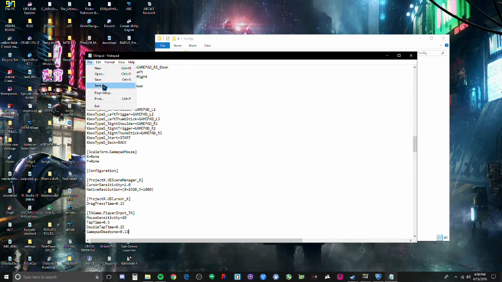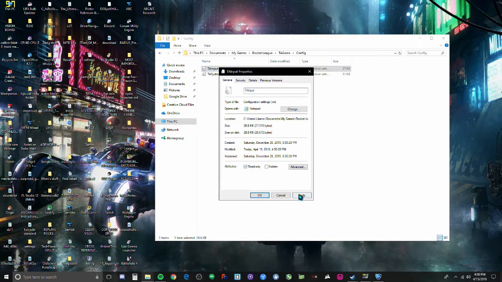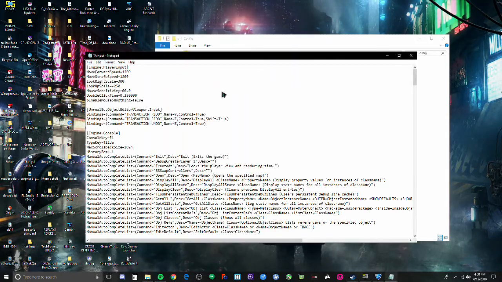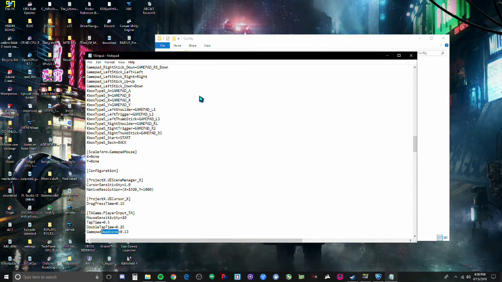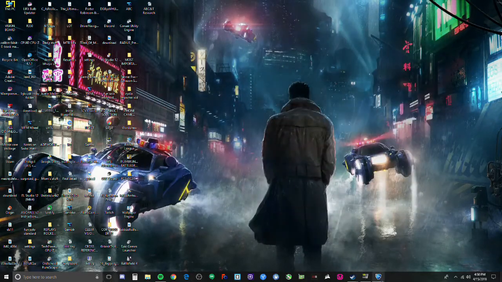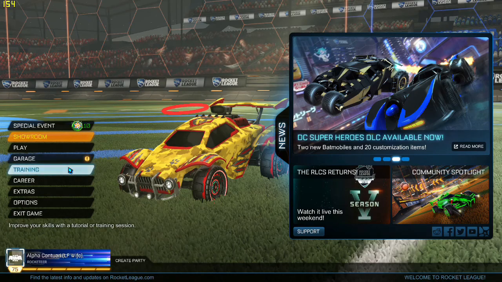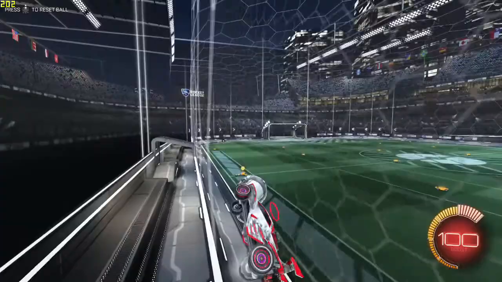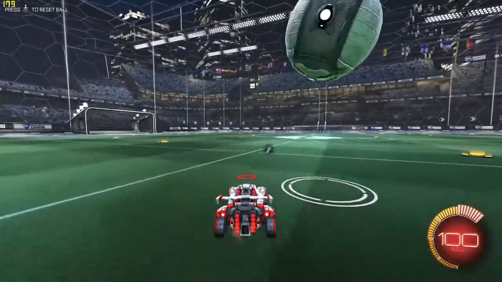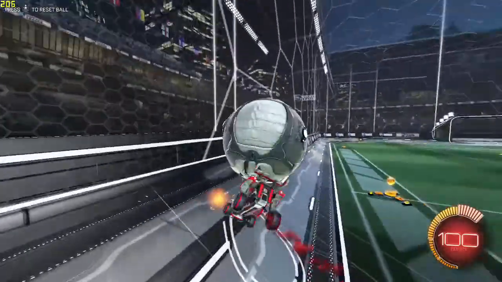Then you click Save in the top left. Exit the file. Make sure you right click the file and click on Read Only, and then apply that. I usually go back and check if it's changed anything after I closed it, and it didn't. So what you want to do now is open the game back up and hop into free play, because most likely you're gonna potato for a bit, like I'm doing here, because I suck. It's not because of the Deadzone thing, because I fixed that a few days ago.